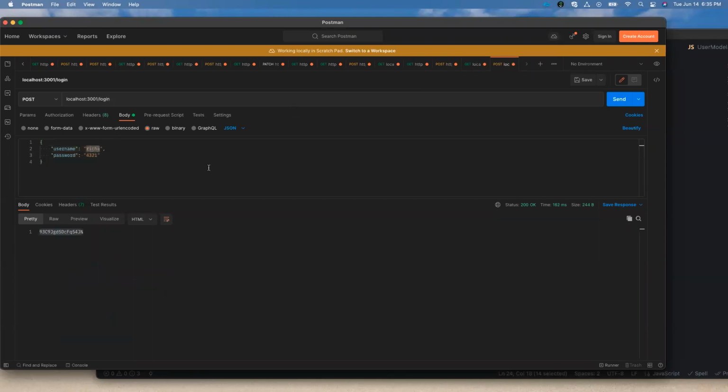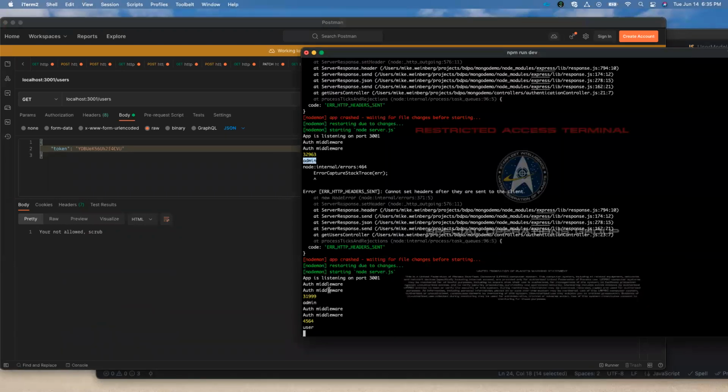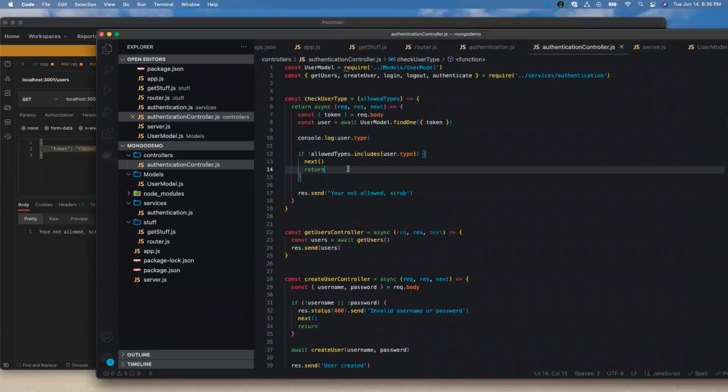Now, if I try to log in with my credentials, I should see "you're not allowed" without any issues. All right, "you're not allowed" because I don't have the valid user type, and I see no errors. So that's why that was happening. It was just a misplaced return statement, and I was using find instead of findOne. So yeah, now we're done.